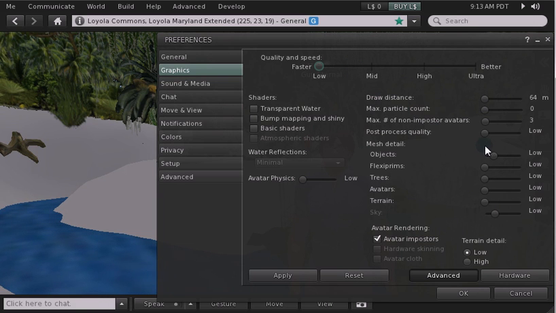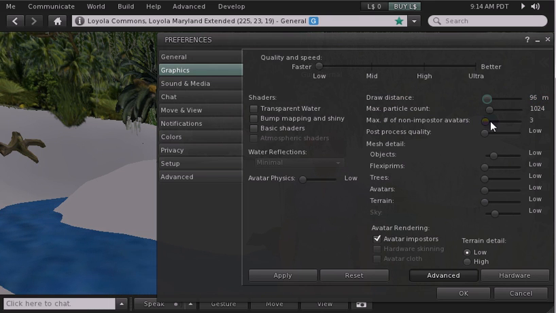There are some places where we have particles, which are sort of like explosions, little things. We make fire with particles and such. So for max particle count, you want it up to at least 1,000. It doesn't have to be higher. Also draw distance. This is how far away from you can see. So you won't be able to see very far unless you put this up. I wouldn't put it higher than 128 because what you're saying is this is how much I want on the screen at one time. In fact, I might put it down to 96.